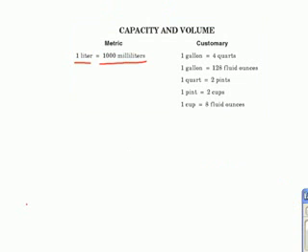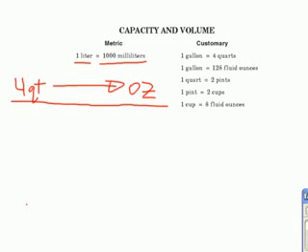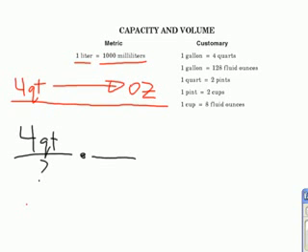Now, let's say your answer is in quarts. Let's say 4 quarts. And I want my answer to be in ounces. Let's use the same thing we've been doing to convert quarts to ounces. First thing I'm going to write is what they give me, 4 quarts. You can put it over a question mark or whatever you want. Put another multiplication sign and a fraction bar.